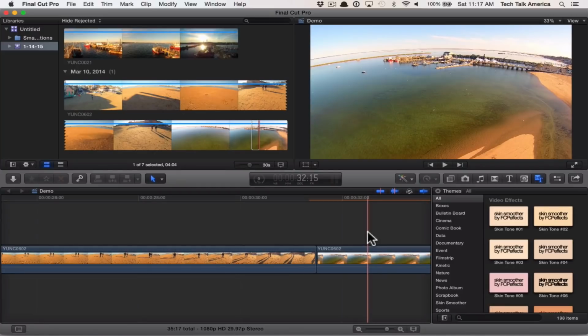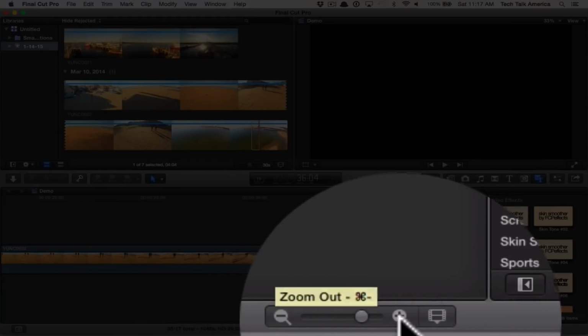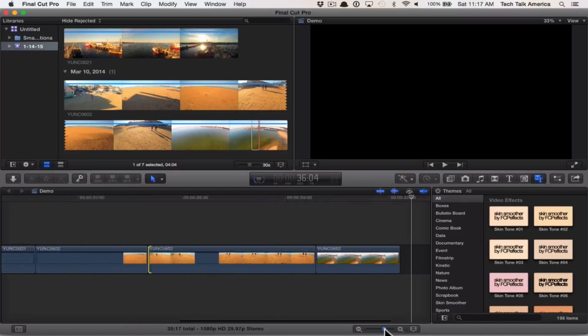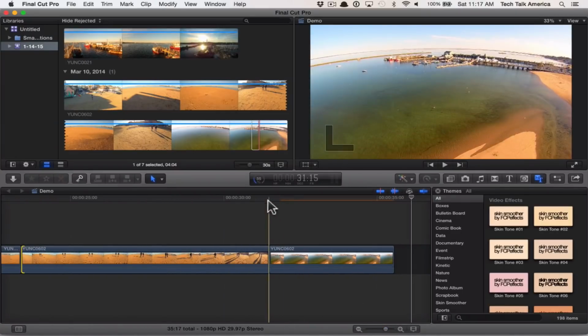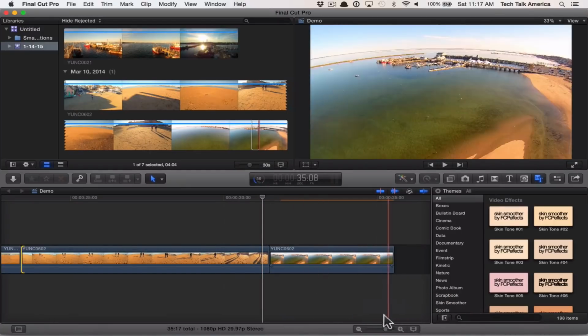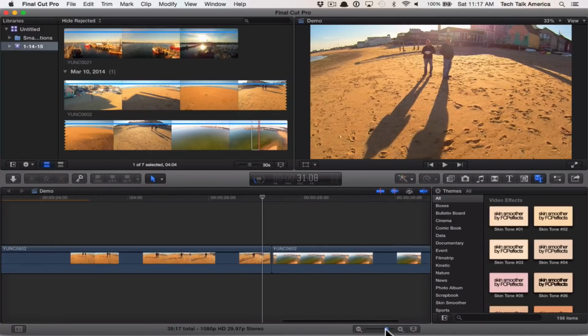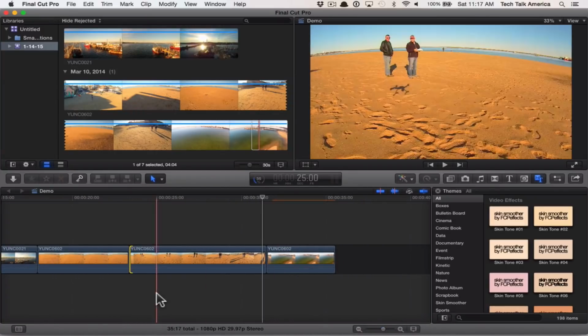The other way that you can do this is if you look at the very bottom of my screen, we have a little magnifying glass with a minus and a plus. You can manually do it that way too. And a little trick here is if you click and put the playhead, it knows that you want to zoom in on that area. Okay? So for fine-tuning adjustments, that's going to be very, very handy.